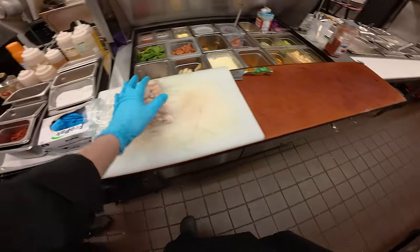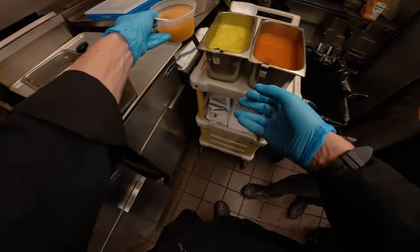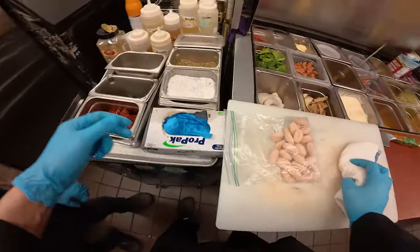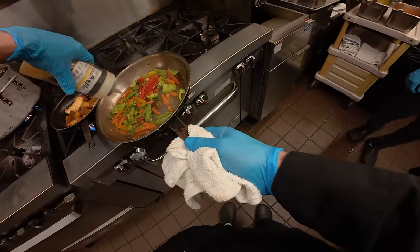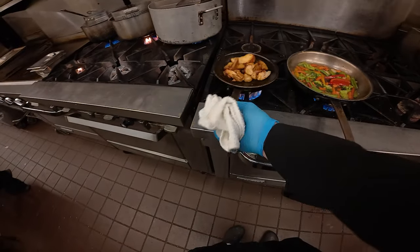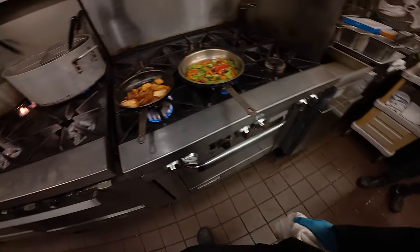Sweet potato yolky. It's only like a shot of it. I'm gonna just put it over here next to the yolky veg. I'm going to put a little bit of the maple in there. Now we're getting nice color over there. Then I'm just gonna try to chill out.